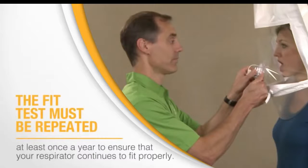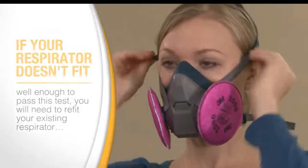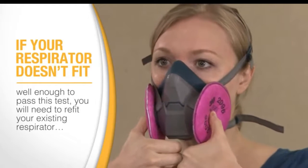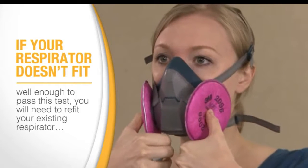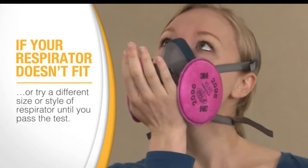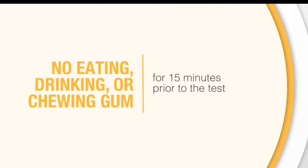The qualitative fit test must be repeated at least once a year to ensure that your respirator continues to fit properly. If your respirator doesn't fit well enough to pass this test, you will need to refit your existing respirator or try a different size or style of respirator until you pass the test. Because this is a taste test, you cannot eat, drink, or chew gum for 15 minutes before the test.